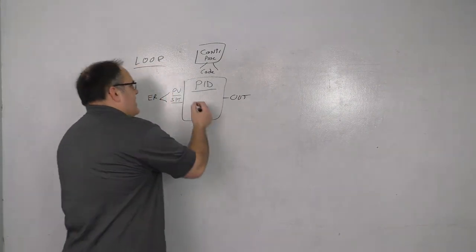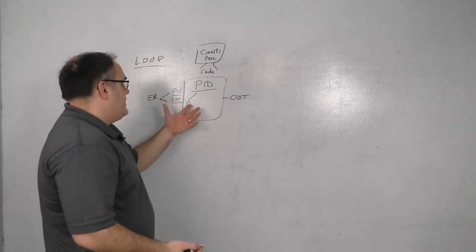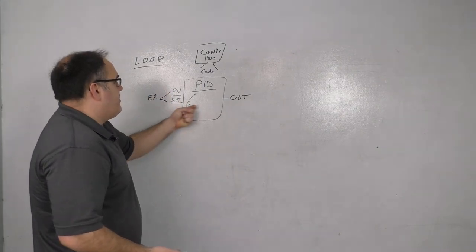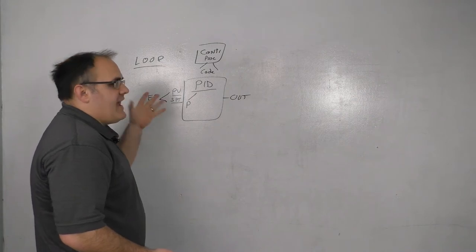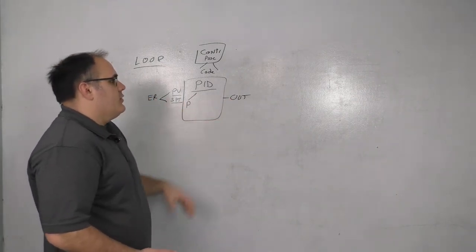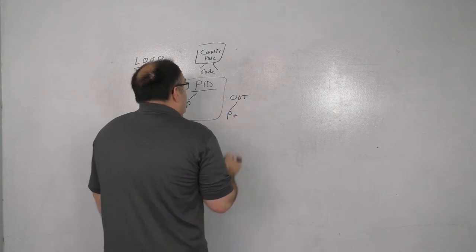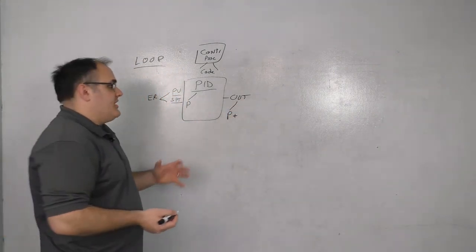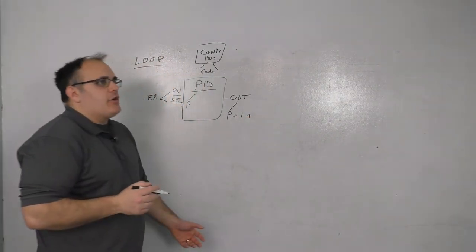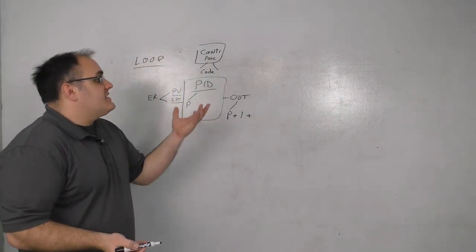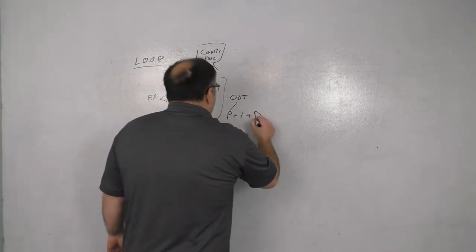So basically what it does is it's got P, right? Your proportional response to this error. And it says, hey, based on this error, I'm giving you this much output. So the first part of your output is P. Then it says, how long has this output existed? And that's your I. And then it's got this counteractive effect. So I increases and D decreases the output. So D will decrease the output.